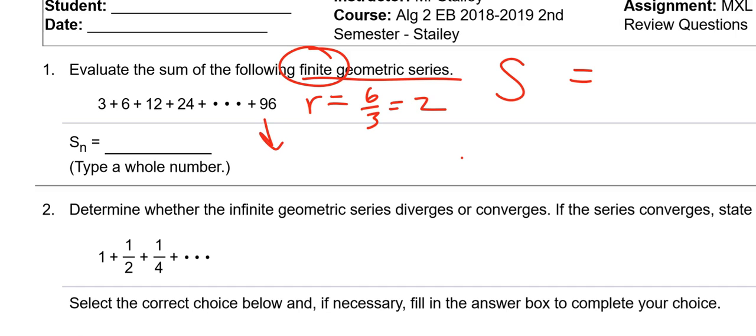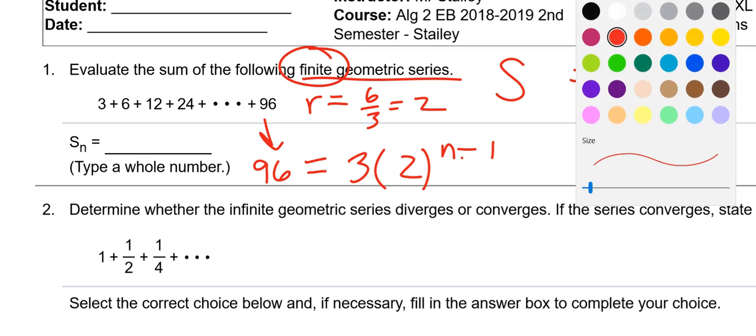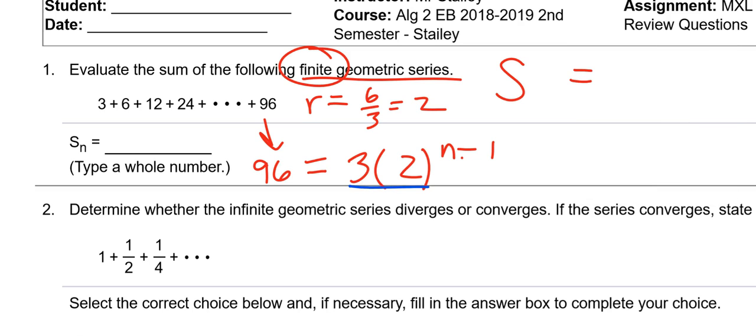So we're going to take this 96 and figure it out. We know the first term is 3, and we know the constant multiplier is 2. We need to use some of our algebraic skills to figure out what that is. I know, we're traveling fast today. Divide by 3. We have to divide out that first term, get rid of it.